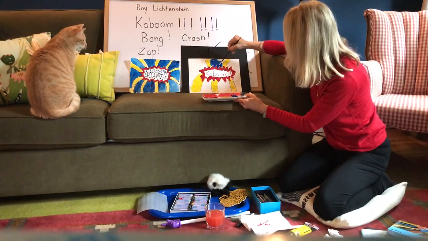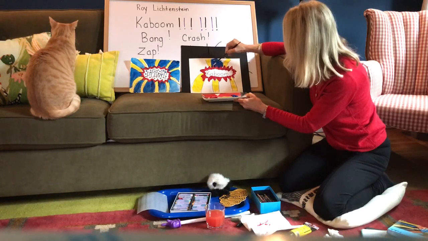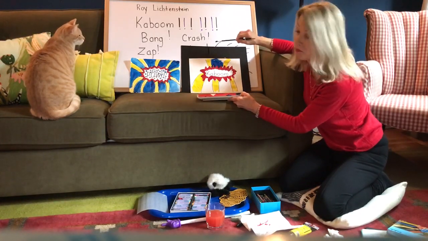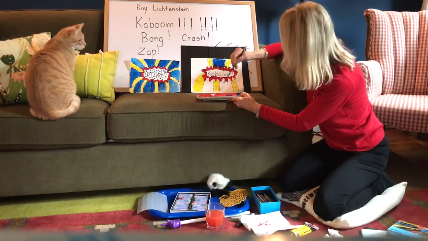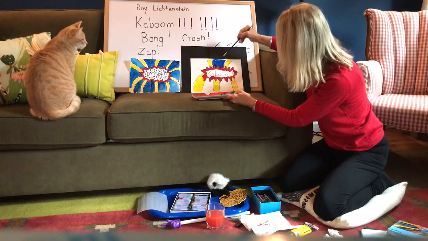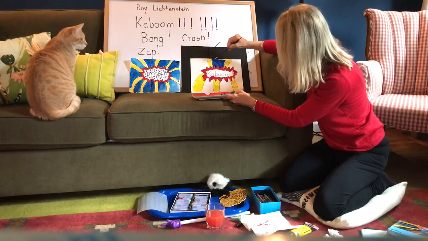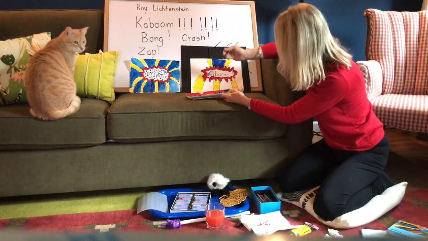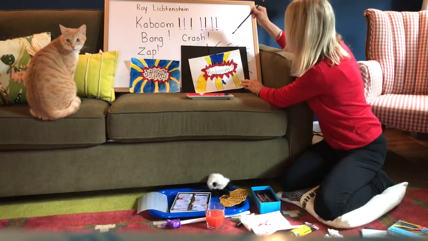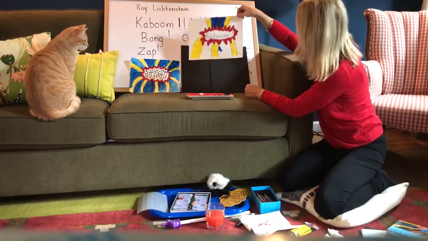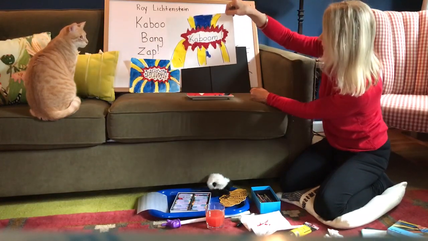So I can do it. I can go all the way over. Ooh, if I mix the blue and the red, I'm going to get what color? Purple. And I'm going to just put that right there. Maybe I'll paint one more down here, and I hope you can see that. I'll show you again so you can see. Kaboom.